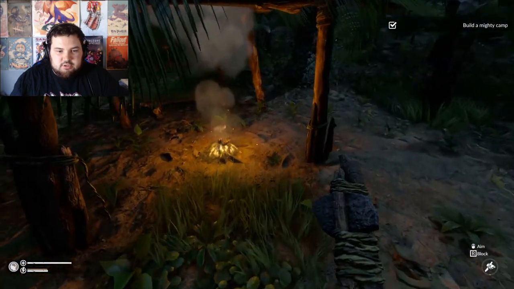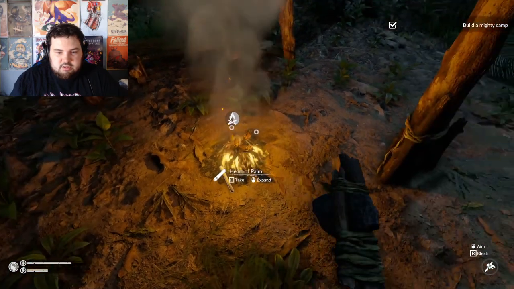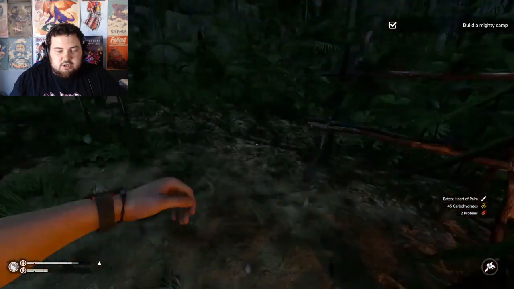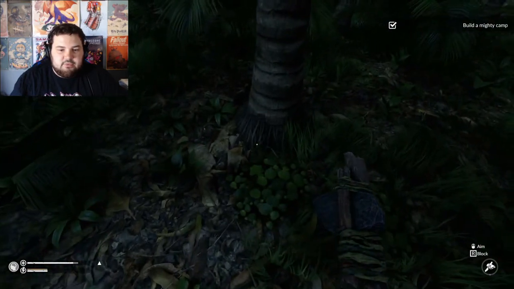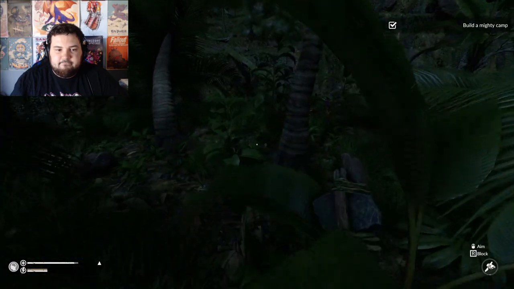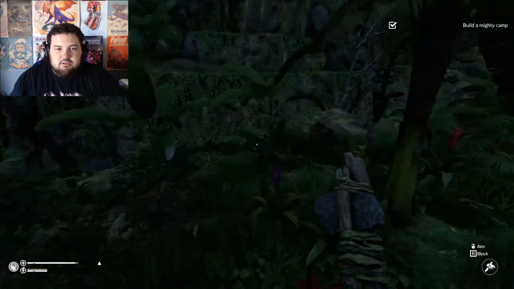Shit. Okay, let's cook that. Let's cook these. Never mind, we can't cook it. We're just gonna eat it. Yeah, that's a lot of carbs. Okay, fuck. Guys, I don't know. Okay, let's find some stone. Find some stone here. And then we're going.